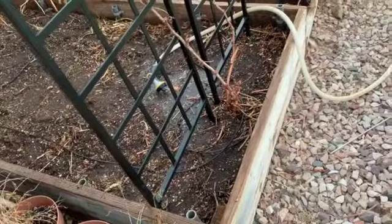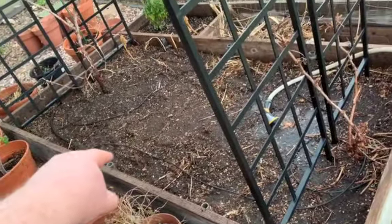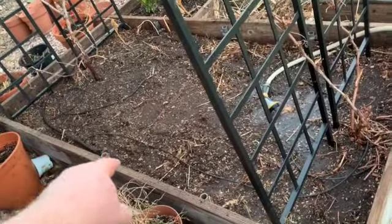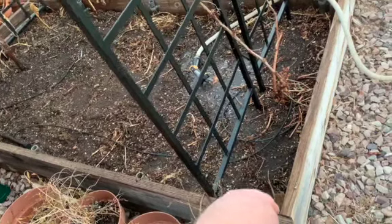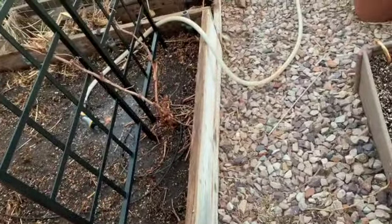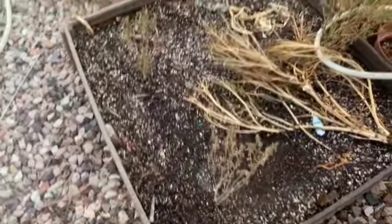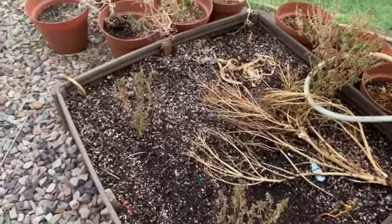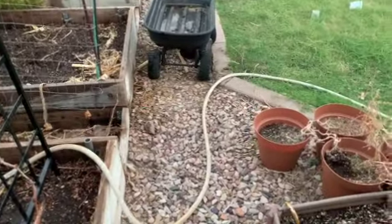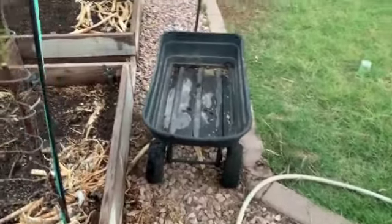I want to run a line from this hose right here, put a sleeve on it, run it down under the ground here, across up into this bed here, and then get this on an irrigation. I think it will do a whole lot better. I finally did get all of these old weeds and things, old plants out of here that I did not want to put in the garden.